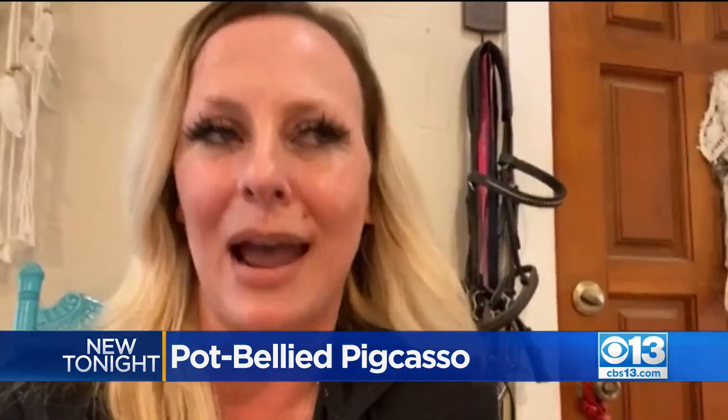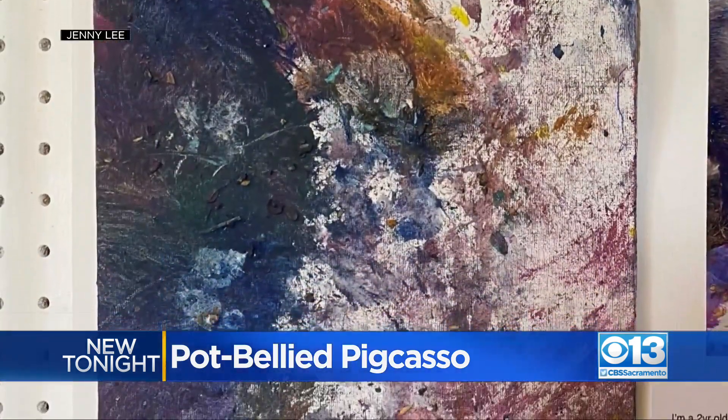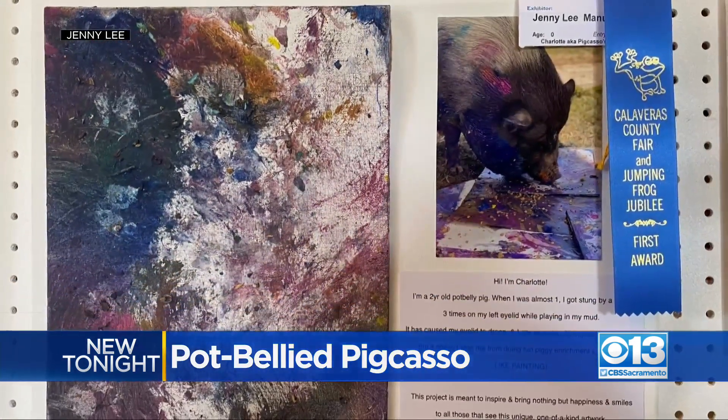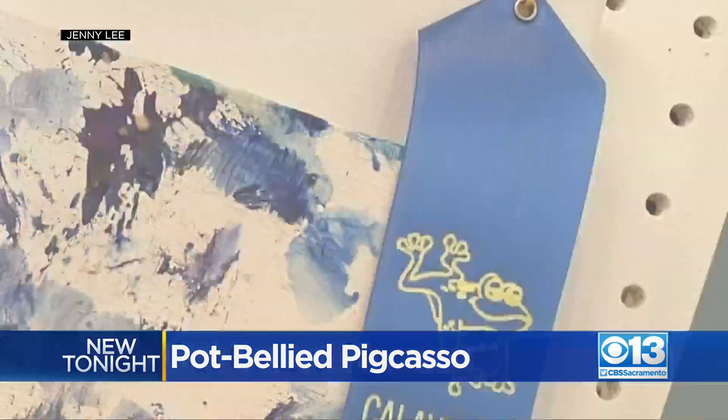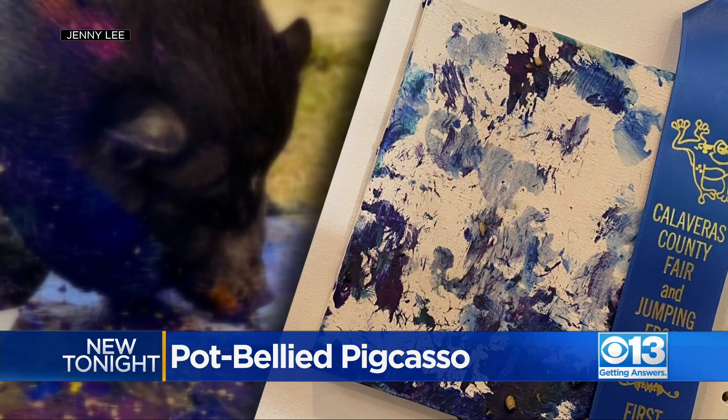She's got unique style, and each one is so different, but it's just fun. It's super fun to see her create something and see the results. And those results don't stink. Charlotte's work recently scored some big recognition, earning her blue ribbons for first place at both the Motherlode and Calaveras County Fairs.